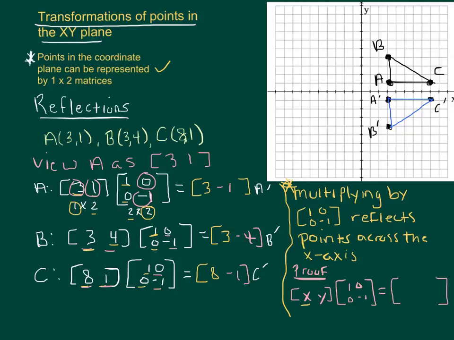You'll see that you get x times 1 plus y times 0, which is just x, and x times 0 plus y times negative 1 is negative y. So there's your proof - it takes any point and sends it to the point (x, -y). The x coordinates are the same, and that's true of A and A prime, B and B prime, and C and C prime, but the y coordinate got reflected, so it's now the opposite of the y coordinate.